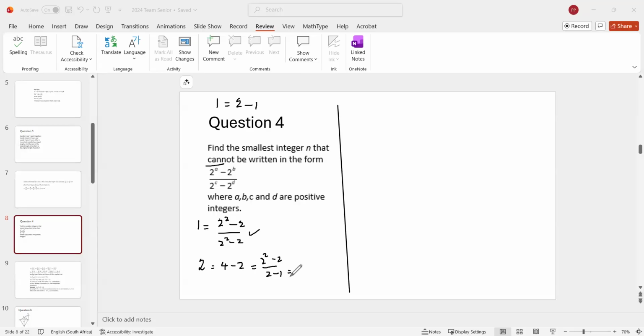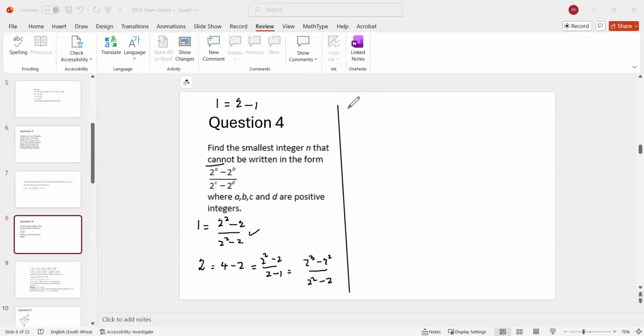Now you multiply numerator and denominator by 2. I don't want a 1, you see. So it becomes 2 cubed minus 2 squared over 2 squared minus 2. Multiply both numerator and denominator by 2, and that gives you 2. So you can watch this. You got 8 minus 4, which is 4, over 4 minus 2, which is 2. So 4 over 2 is 2. Okay, so their starting point is you have to subtract 2 powers of 2 to get to where you are.